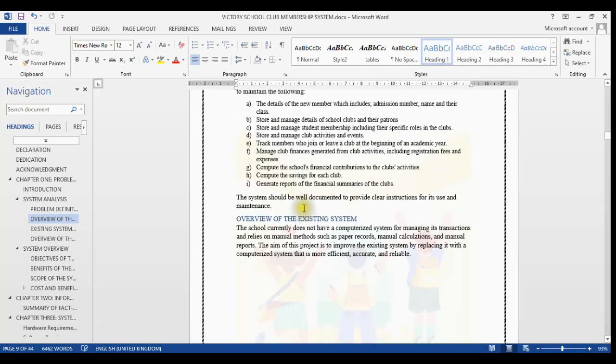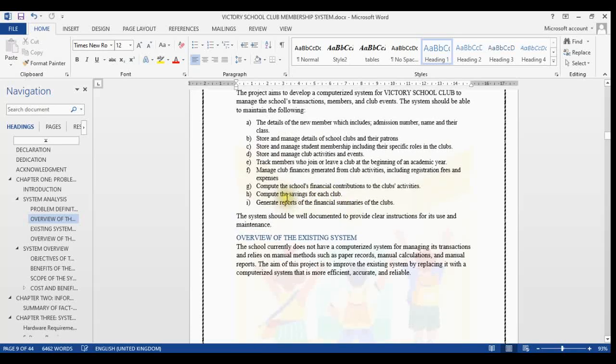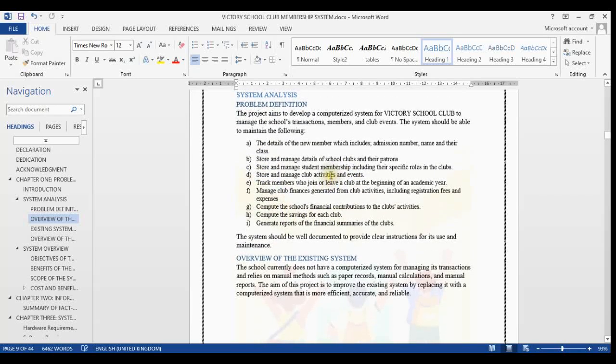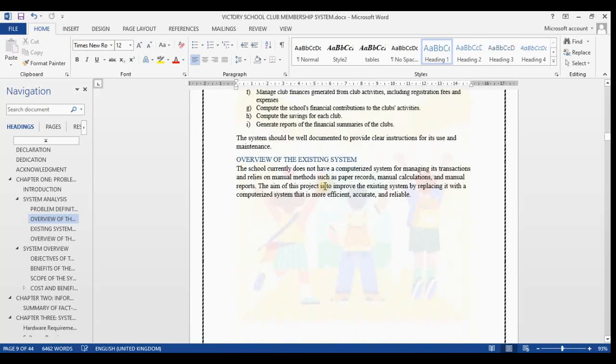Then you have computing of the school's financial contributions to the clubs' activities. So you might have observed that. Then you have computing of the savings for each and every club. Then there is generating of reports. So these are basically the points you observed while in the school.